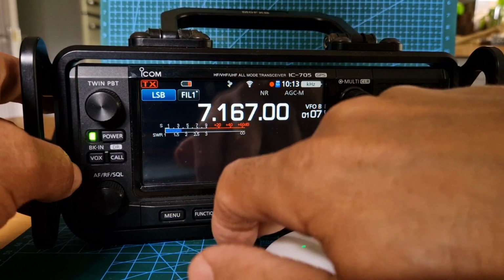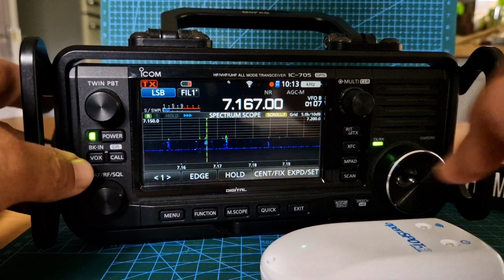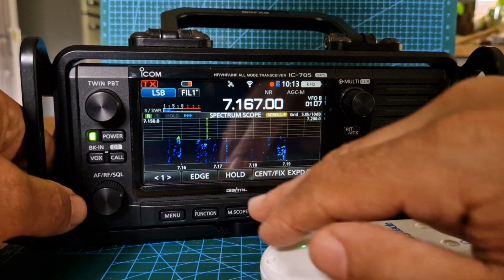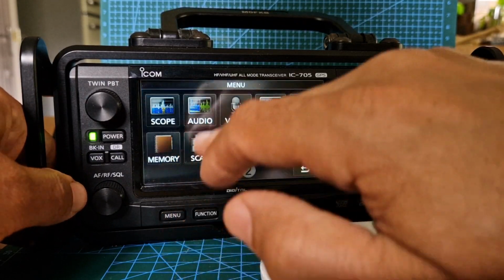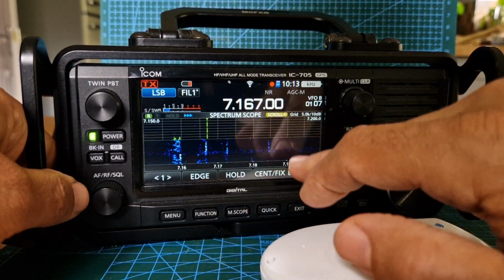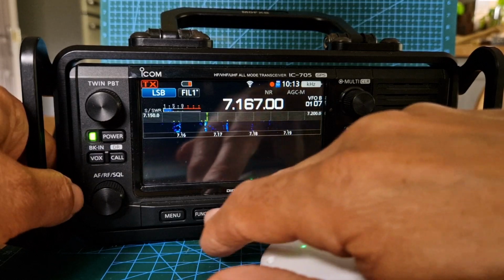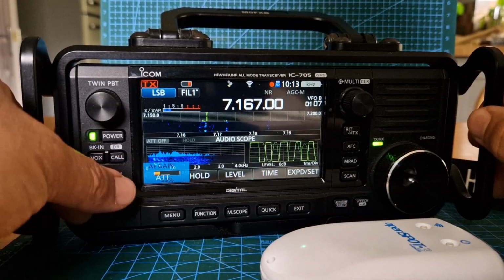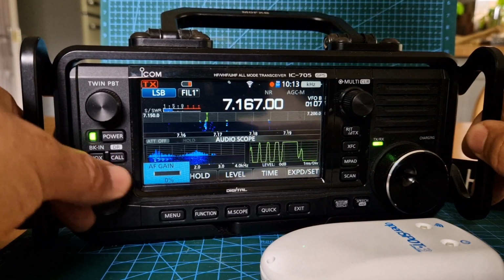Put the scope back on, like so. You can actually have the audio and the other scope at the same time. I think you go menu, audio, hold down, and then you get both. I've just got to remember how to do that. There you are, you've got both. You see? That's very nice, isn't it?